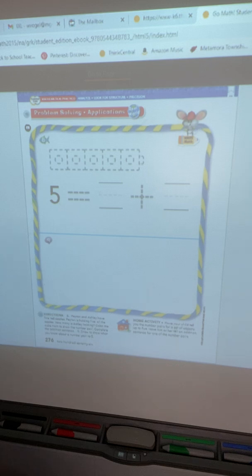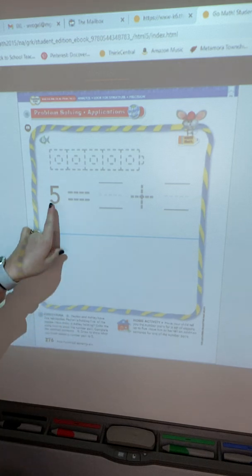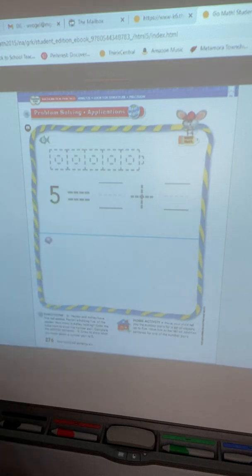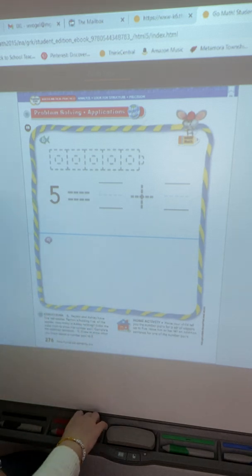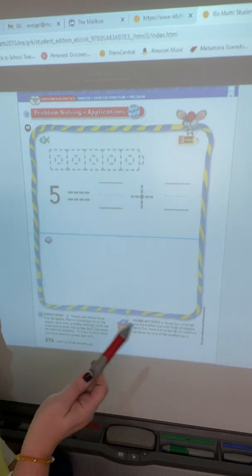I have 2 friends, and their names are Peyton and Ashley. And they have 5 red apples, okay? They have 5 red apples. Now, Peyton is holding 5 of the apples. Well, how many is Ashley holding? We've already done one kind of like this. Let's color it out and figure it out.